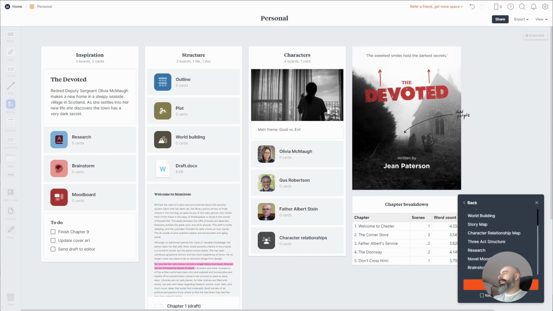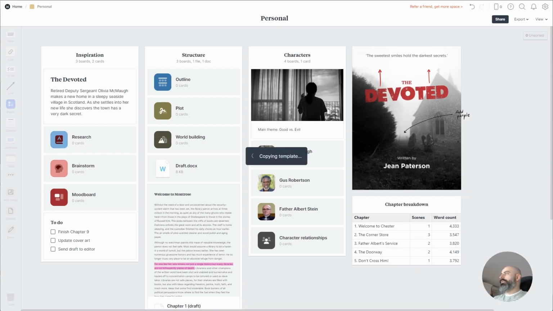I can use this template and the images and information disappear, but it keeps the structure, or I can keep the example content because it's going to be easier for me to know whatever I need to replace and how it needs to look. So I will use this template, but I'll keep the content.